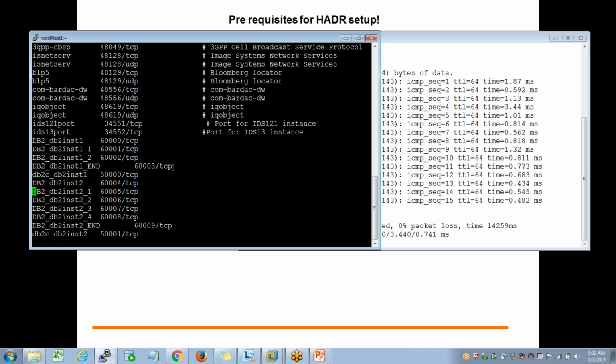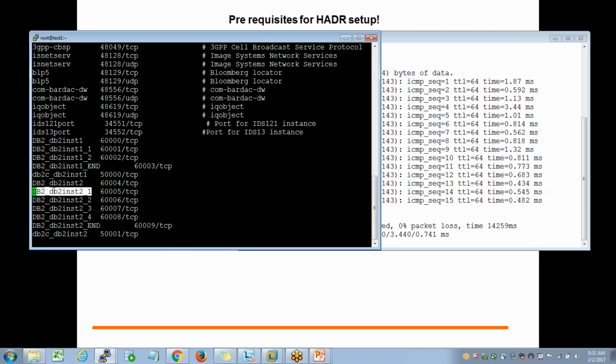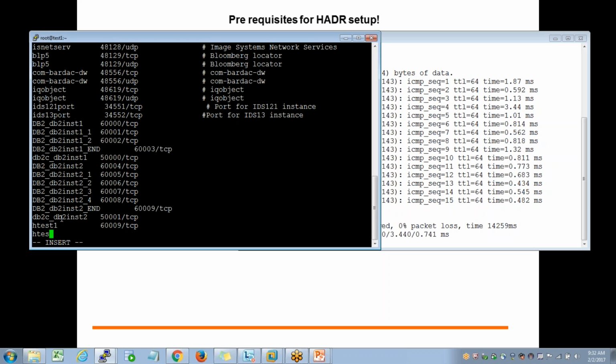What happens is with instance setup, you by default get some port numbers, DB2 NS some port numbers _1, _2, _3, and _4. You can use these, or if you want, we can add some port numbers ourselves, such as HTest1, some port number like 60009, TCP, and HTest2, TCP.